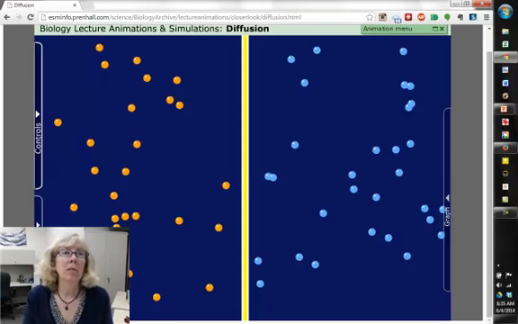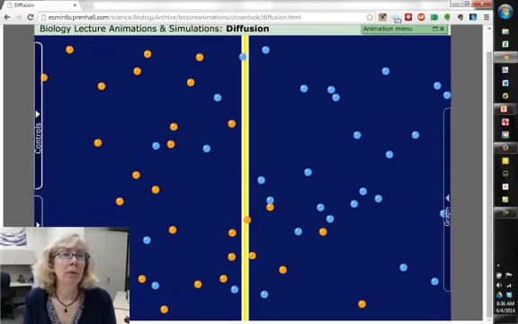Before we talk about getting molecules into and out of cells, let's take a minute to remember how molecules move randomly. This website shows two different molecules separated by a membrane. Before I start, all the orange molecules are on one side and the blue molecules are on another. When the molecules are allowed to move, they'll move from high concentration to low concentration until there is no net difference.